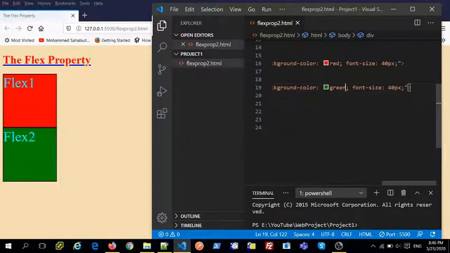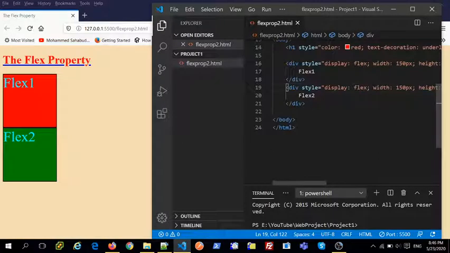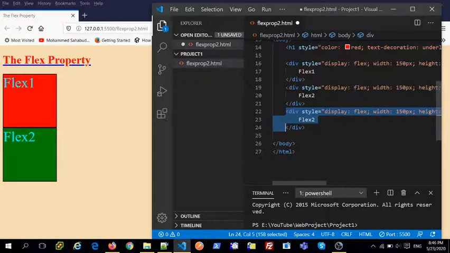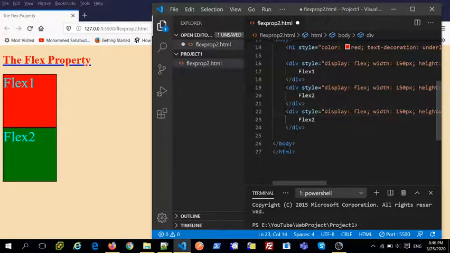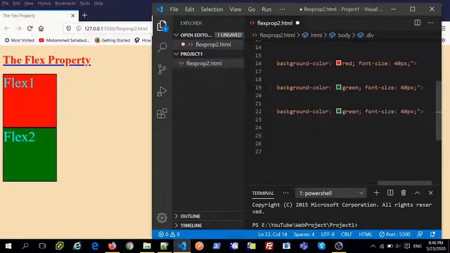Now I'm going to save it. Okay, fine. And the same way I can select it again and press Ctrl D, and it will be flex 3. Okay, I'm going to change it to blue.